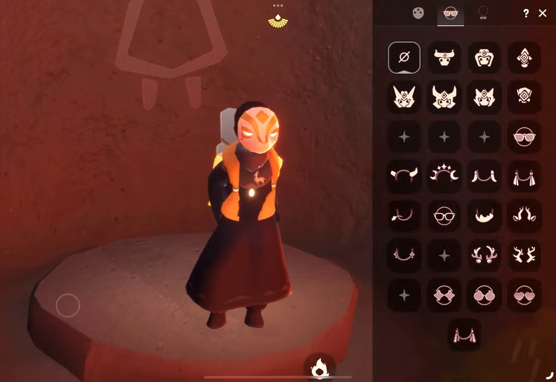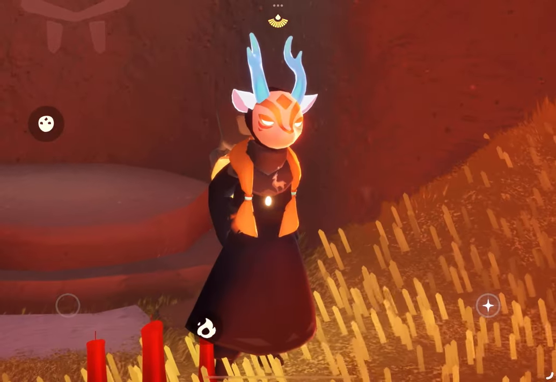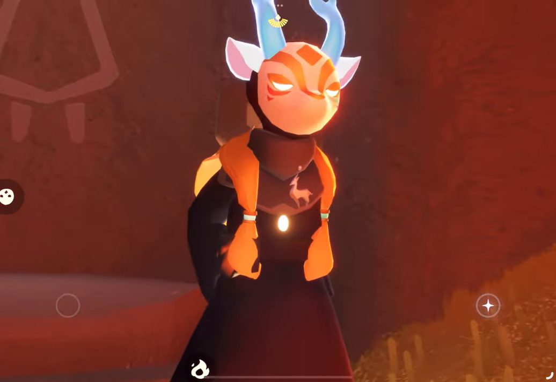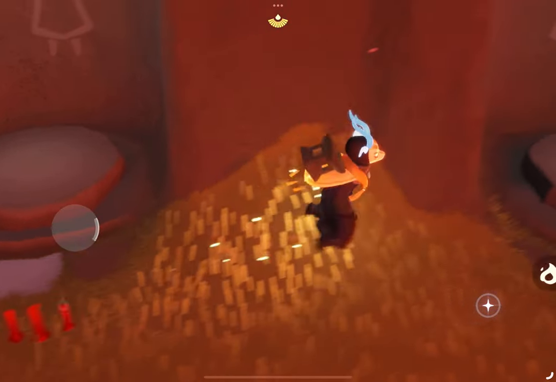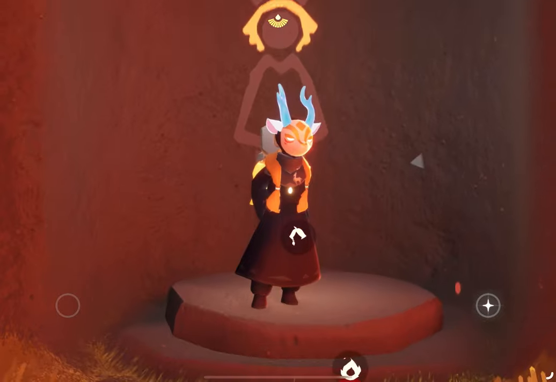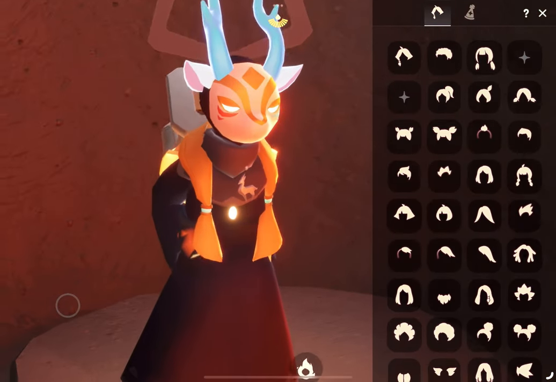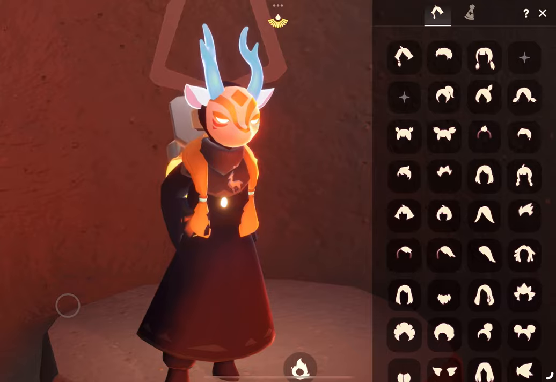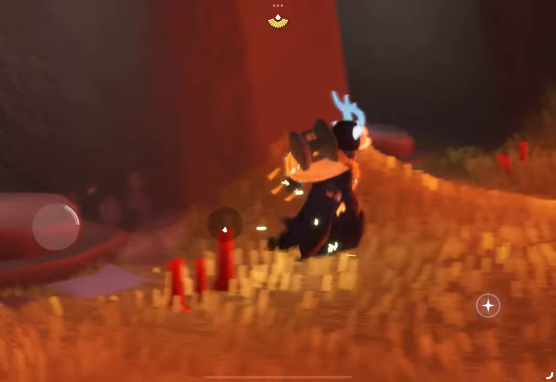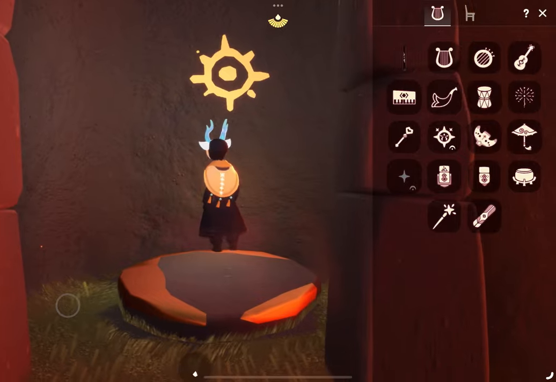All right, let's put the deer horns back on. It does actually look kind of cute with the deer horns, but I digress. This is meant to be about me not liking it, but I want to like it. And the horns do make me warm up to it. Let's get rid of this prop because it's kind of distracting from the background.